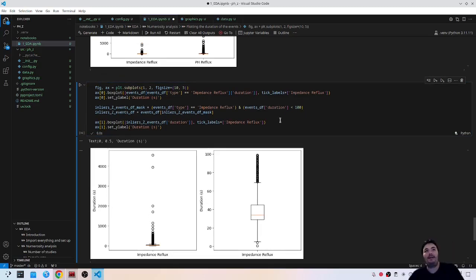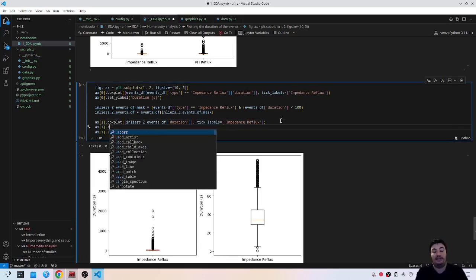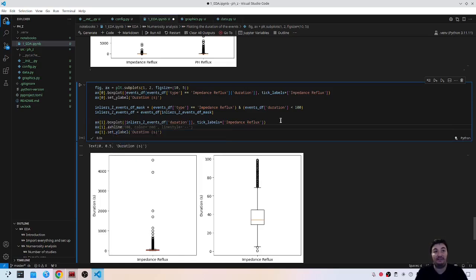Can I plot? I guess it will be helpful. AX line, or at least maybe in the... the median should be maybe approximated, right?